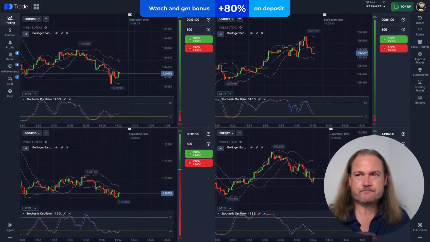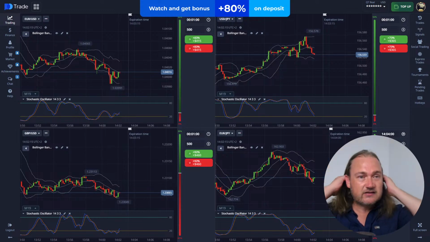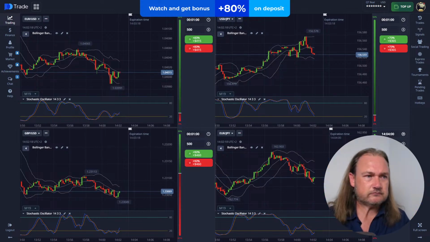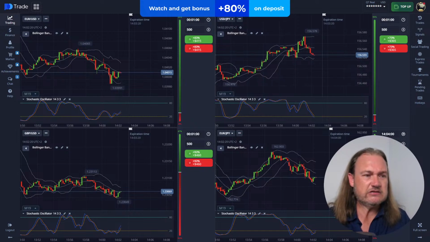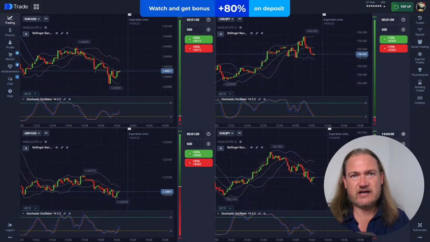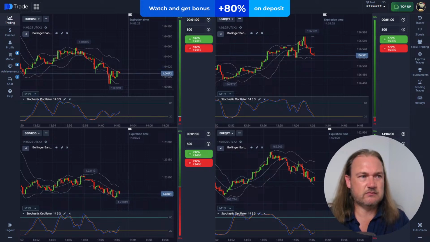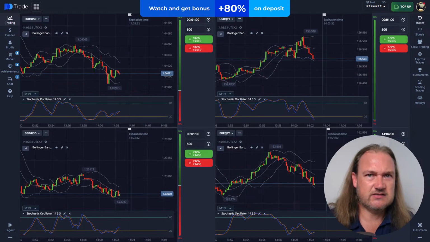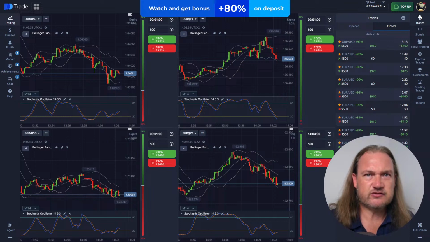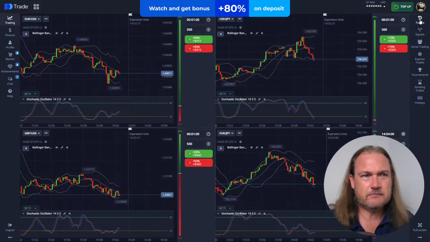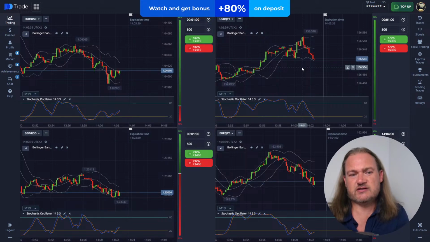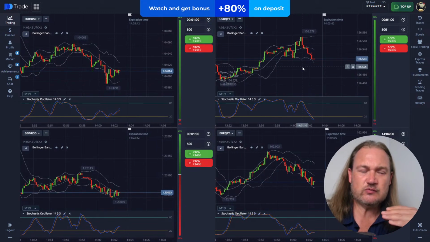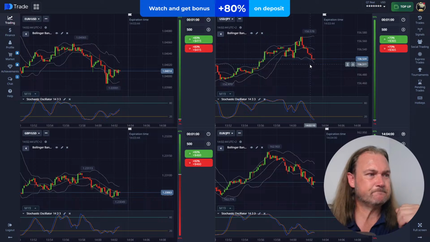Let's get to the charts. It's been a good day. We've had a lot of volatility this morning, and I have been a little bit absent this week. Today is my first day of trading this week, so it's looking good. We had quite a few trades this morning that didn't do too badly, but we're hopefully going to hook a few trades while we're doing this, and we're only going to use the Stochastic Jump today and see what it looks like.